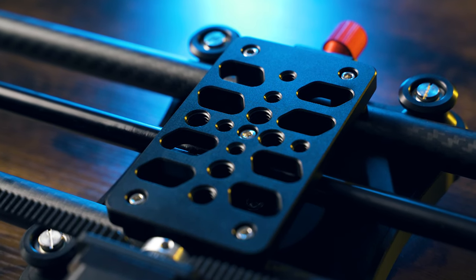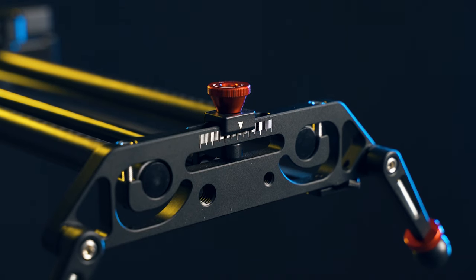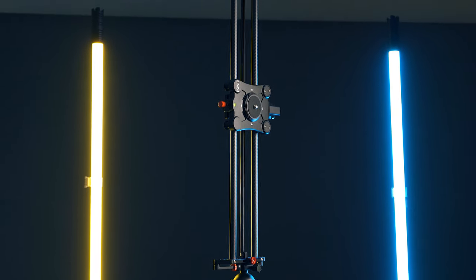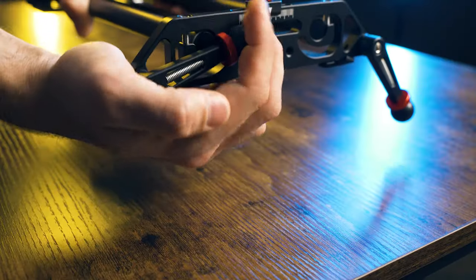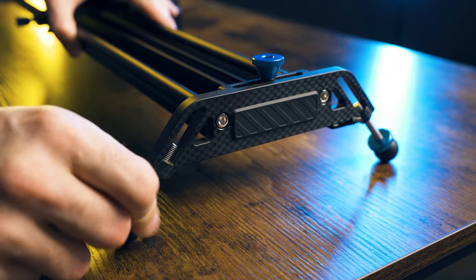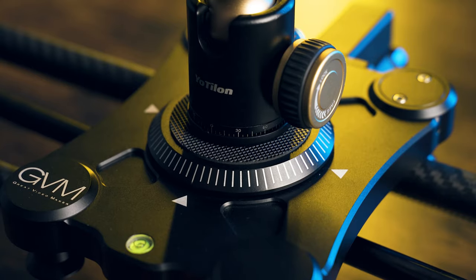The carbon fiber version also has more mounting holes overall. The center plate uses a cheese plate design, giving you more options to mount it on a tripod. It also has holes on the ends so you can mount it vertically, though I'd still recommend mounting from the center and tipping the tripod head to get 90 degrees instead. On the carbon fiber version the legs fold up instead of screwing out, and I think I prefer the screw-out version because there are fewer moving parts that might break over time. The carbon fiber version also has a little more play in the parallax bar, so sometimes it doesn't point exactly where you want it at the beginning or end of the slide movement — you might just need to trim those clips a little more often.